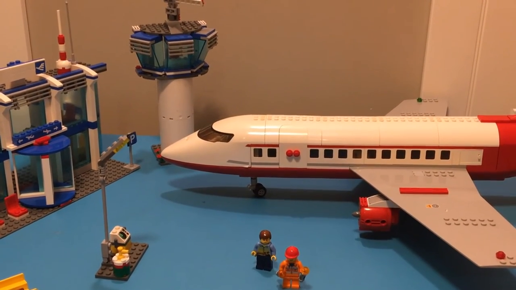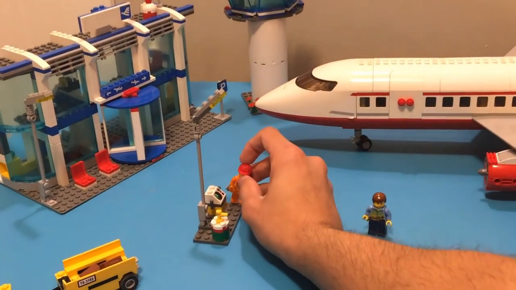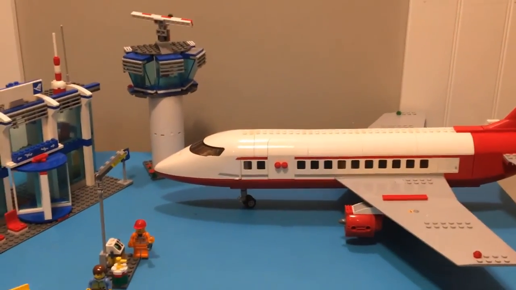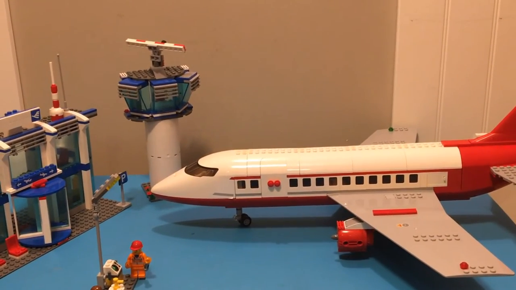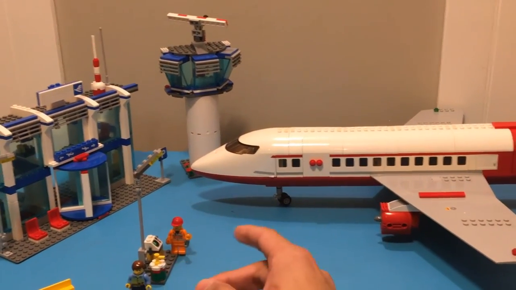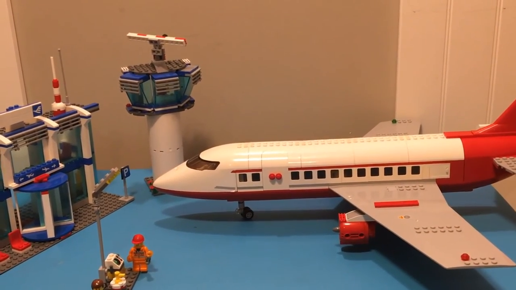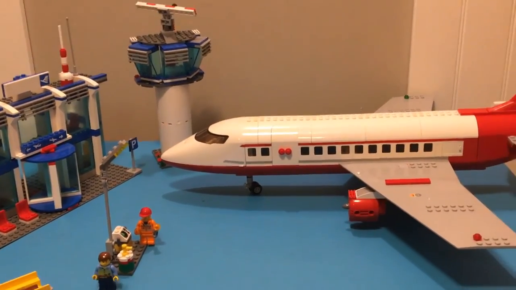I'll show you how it looks if I put this 3181, which is the Bombardier, the passenger plane that my little brother Sammy built. I might say it would look great if we put two airplanes in here. And this will make it look like a real airport.